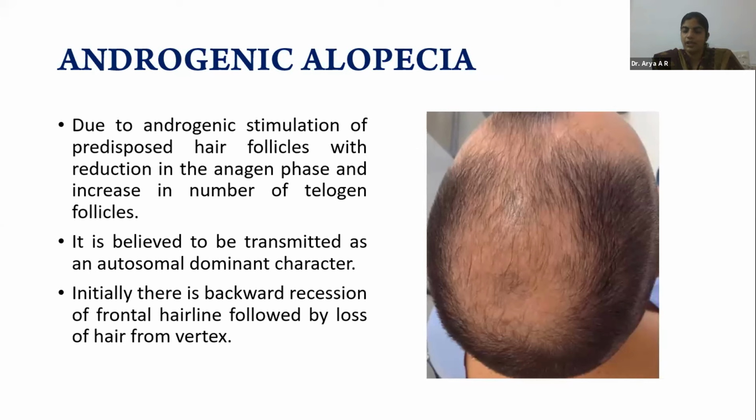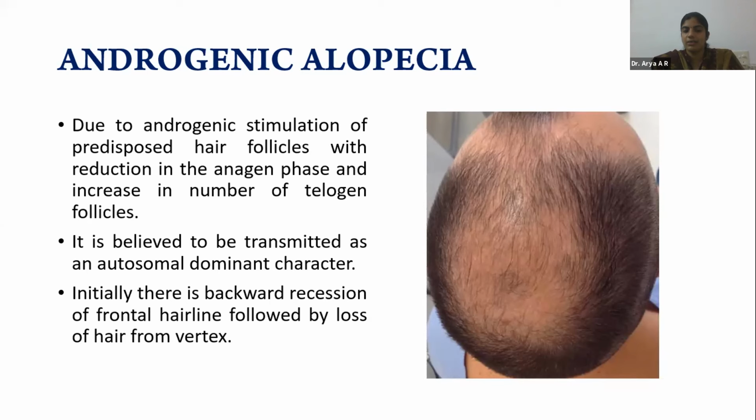Okay. So there is a reduction in the anagen phase. That is, the hair follicles are not getting nourishment and they are not growing. And the telogen follicles in the telogen phase are more. So hair fall becomes more and hair growth is less. This is the condition in male pattern baldness. Earlier I told you that heredity plays a major role in this condition.